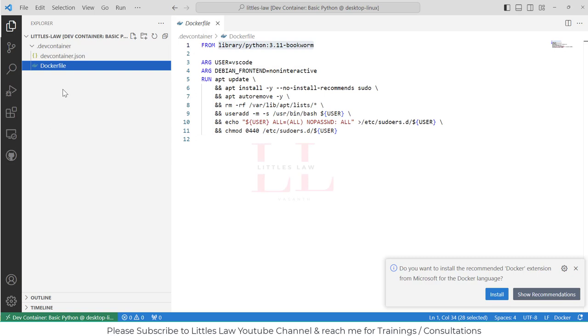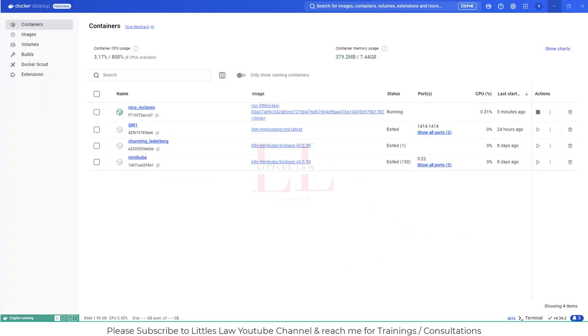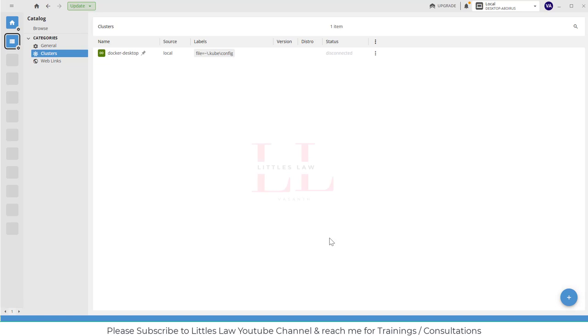So far, what did we do? We have just a few steps. I clicked this button here, and then I opened a new container, and when I selected basic Python, automatically this file was downloaded and the image was created, and then we got the container running. So these are the things I have done just now. And I'm not configuring anything in the lens. So let's go back to Docker.